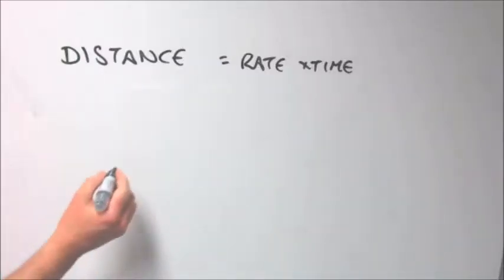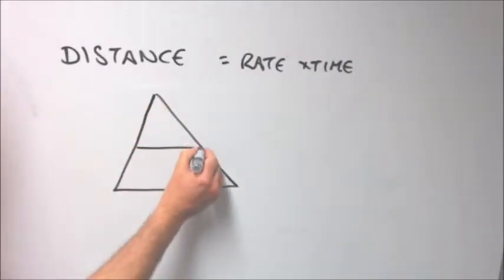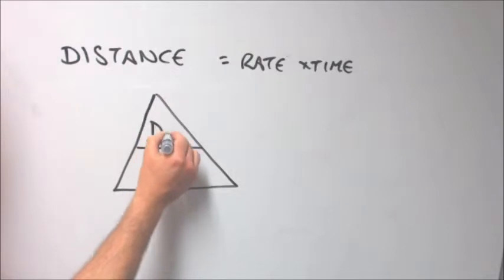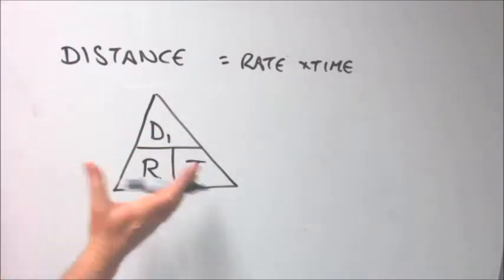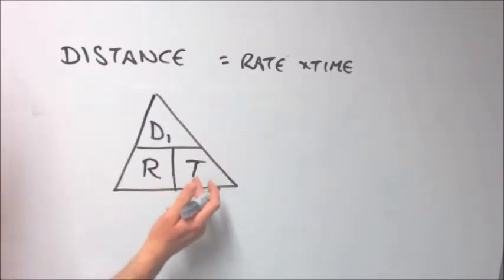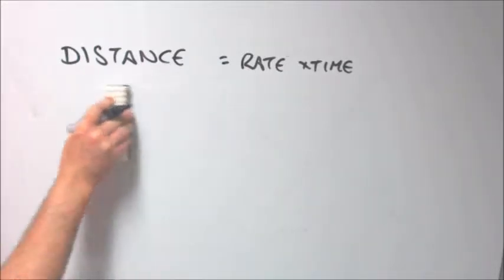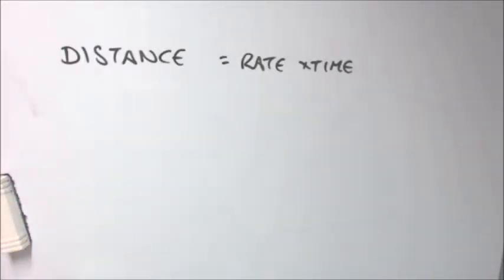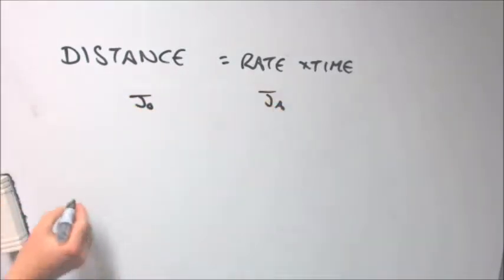First of all, let's establish, of course, you shouldn't be watching this video unless you're regularly scoring above 600 in practice tests. But all of us know that the formula is distance equals rate times time. I personally prefer to use a DRT or a dirt triangle, as we call it. The reason being particularly visual, and I like that visual setup. However you like to write the information down, you need to be organized.